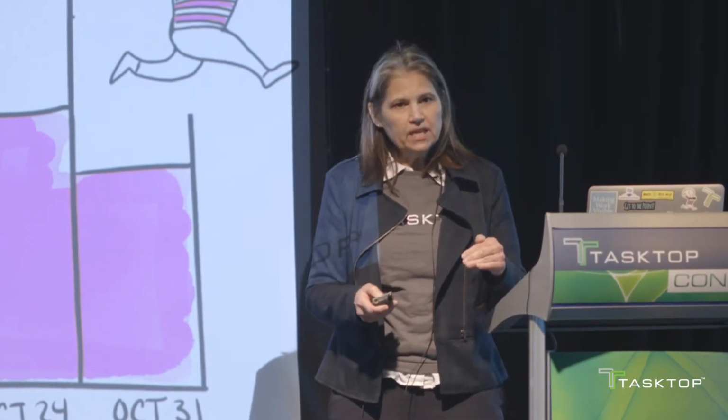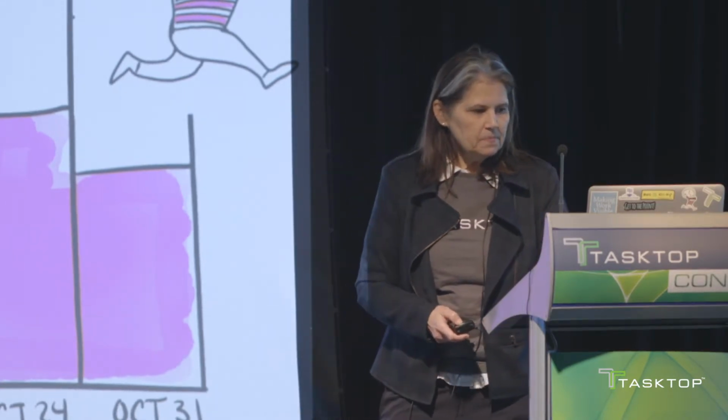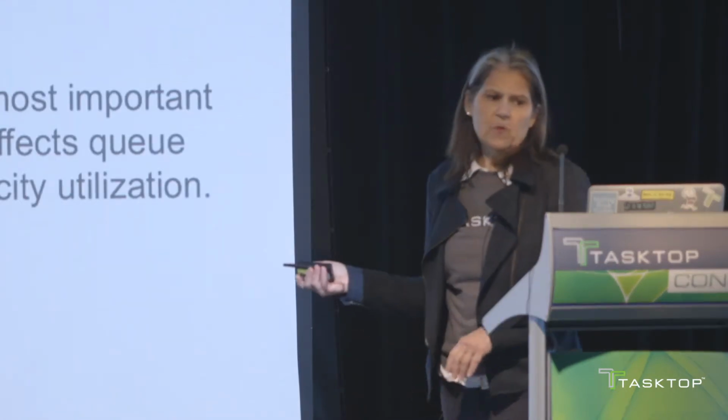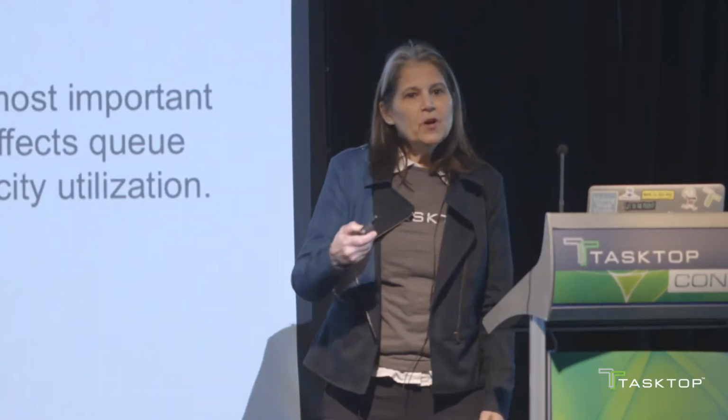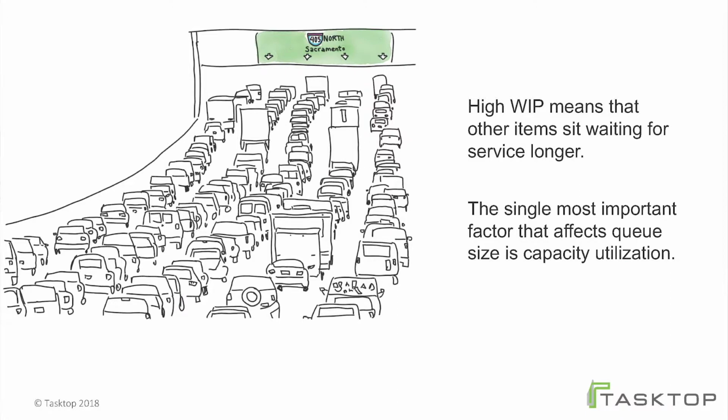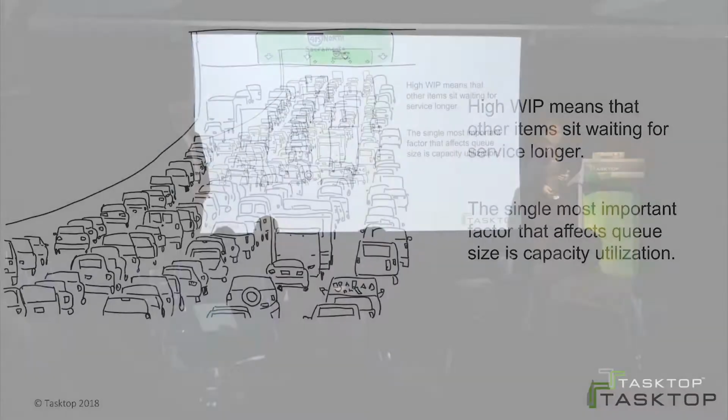Lead time, cycle time, throughput, velocity, those are all trailing indicators. You don't know how long something took to do until it's done. With work in progress, flow load, you know when it's high, things are going to take longer. Just like this freeway here. You know when you get on the freeway and it's backed up that your throughput is going to be minimal. Your commute home is going to be much longer.